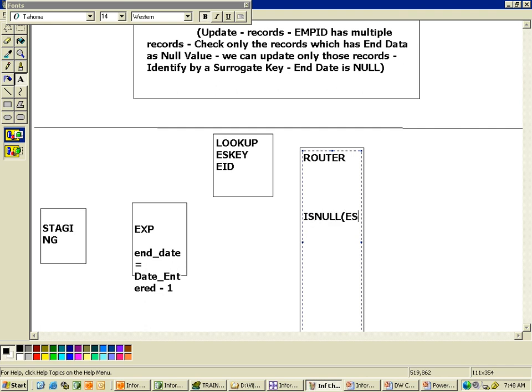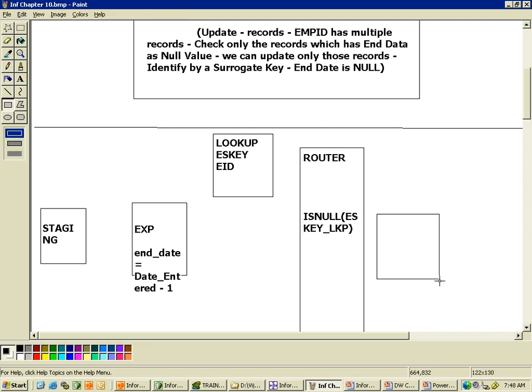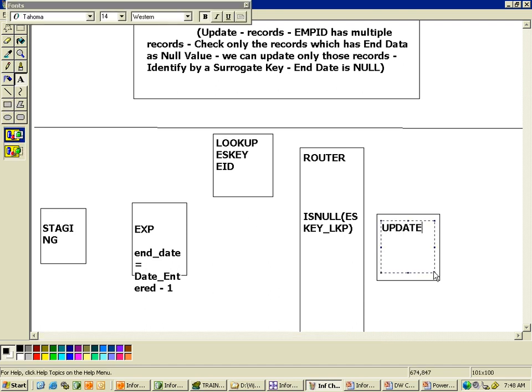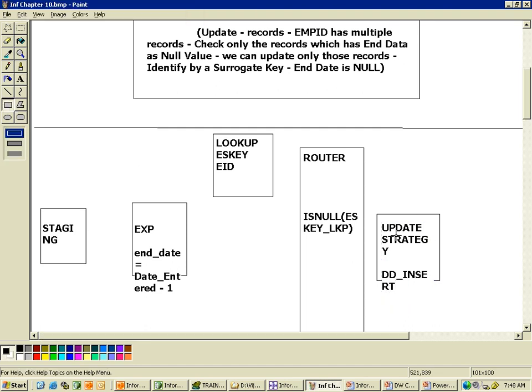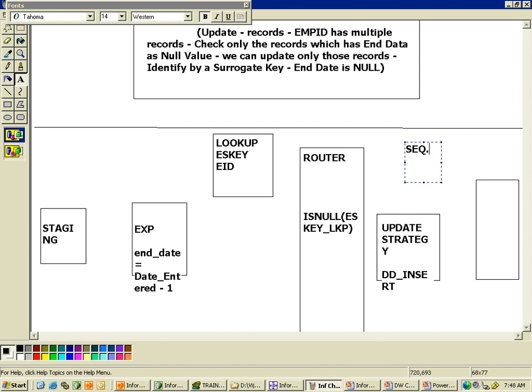We rename the employee surrogate key coming from the lookup, and check if it is null. If it is null, what should we do? We should insert the record in my target table. So I will use update strategy and write DD_INSERT. Then we load the data into the target table and we use a sequence generator because we want a sequence number.